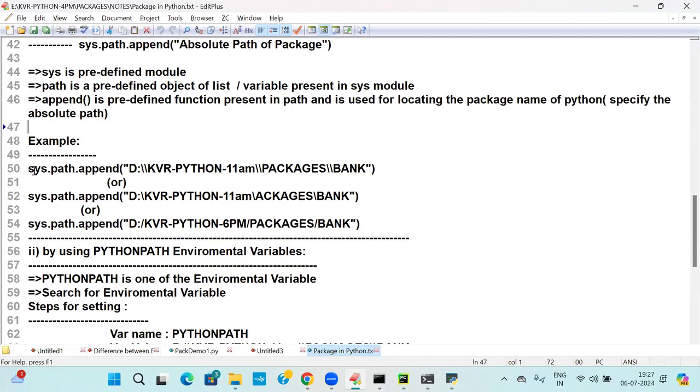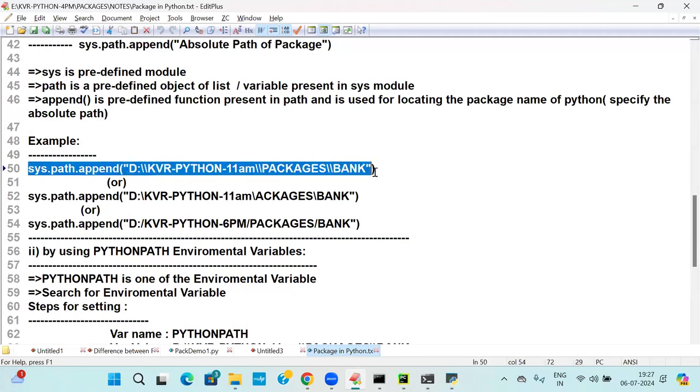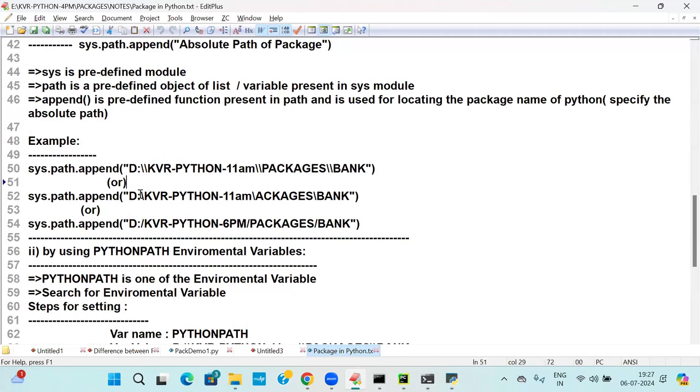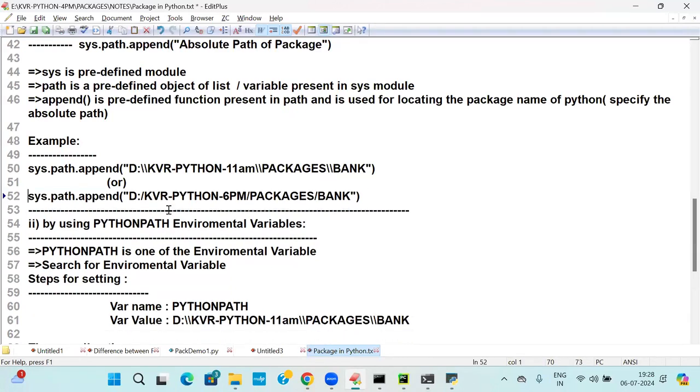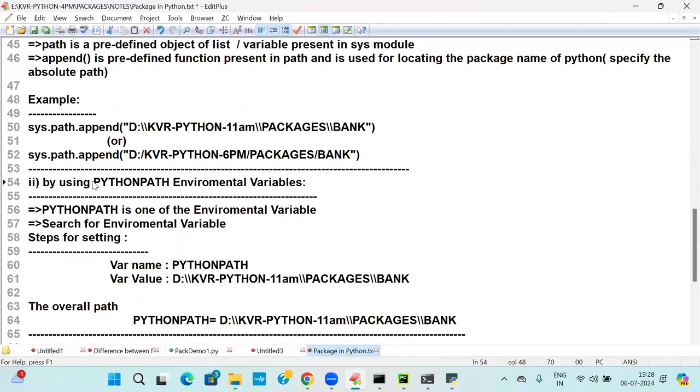So, for example, sys.path.append. See the double slashes. Sys.path.append, and what is going to be there? This is going to be available with a reversed slash, not this one. This is going to be like this. You need to take it, D colon like this, I said. Are you following me? Reversed slash. This is the one reverse. Are you following?